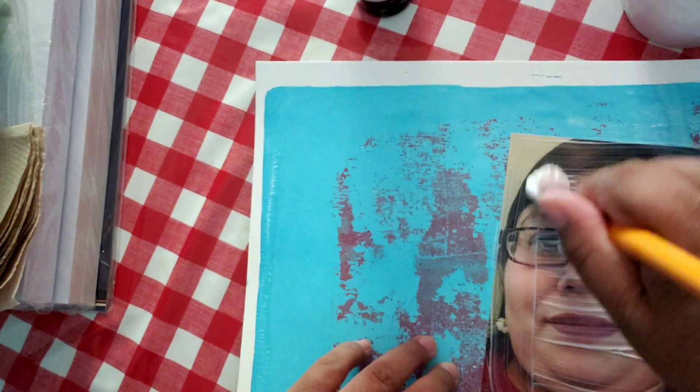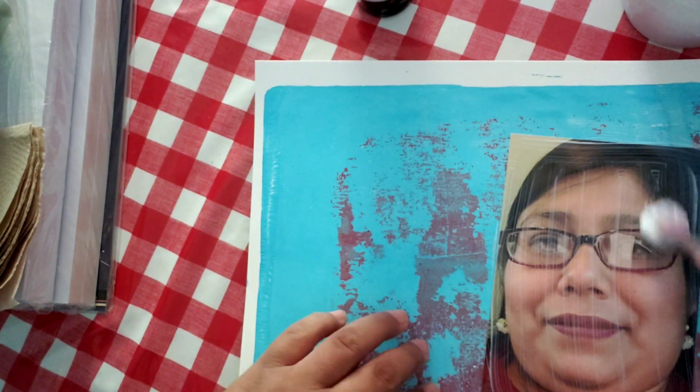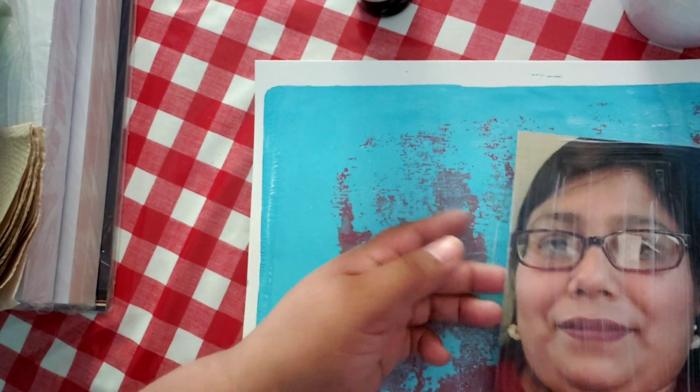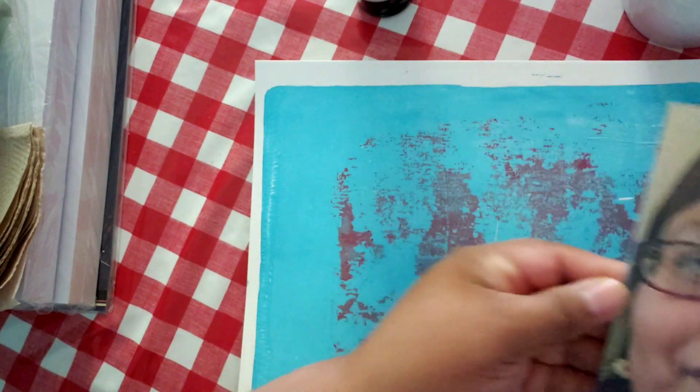Most of you are like, oh my god, I can't believe I'm using an actual picture! They have this picture in a bigger size but I just didn't want to use the bigger one. This little one is fine. You have to peel it and all that. It'll be kind of like an experimental — you don't have to lay it down, I just did because I have a lot of it.